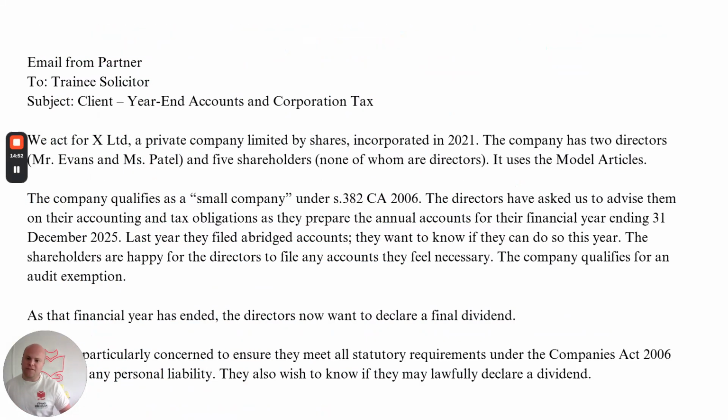So let's go back over this brief and start to break it down. As you can see, it is slightly complicated, but if we break it down, it does get easier. So what are we dealing with here? We're dealing with advising the directors through our CMA addressed to the partner on their accounting obligations under the Companies Act as a small company.